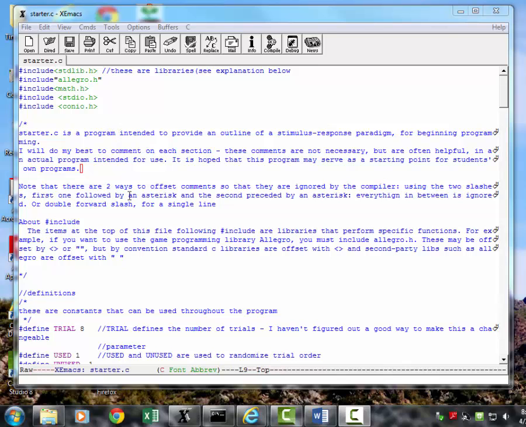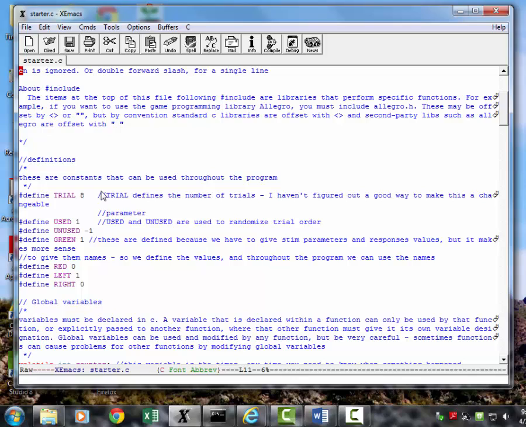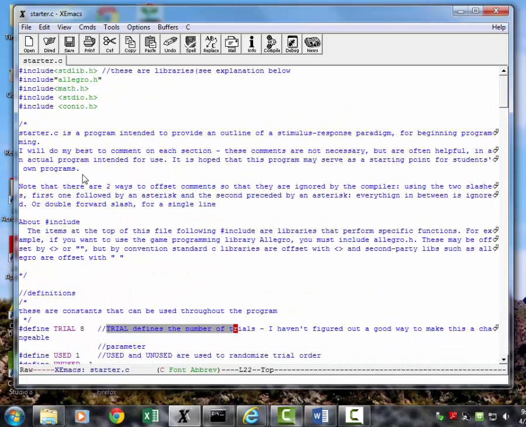And what I've done is I've gone through and line by line, you can see here these double slashes are a way to comment things out, to put comments in your code. And also the /* */ is a way to offset an entire chunk of space for a comment that will be ignored by the compiler when it goes to compile this as code. And this is a way for you to write notes to yourself about what's happening in a particular place.